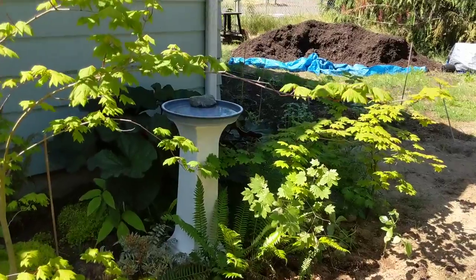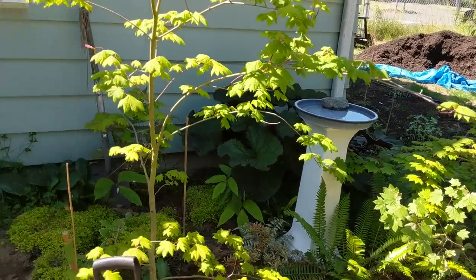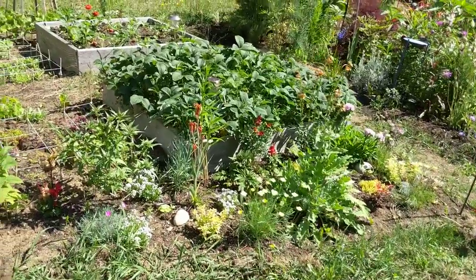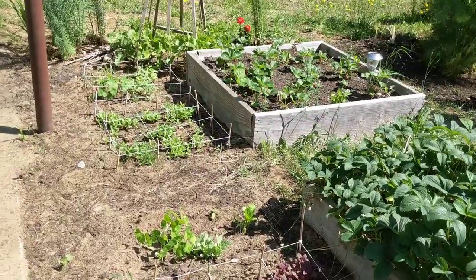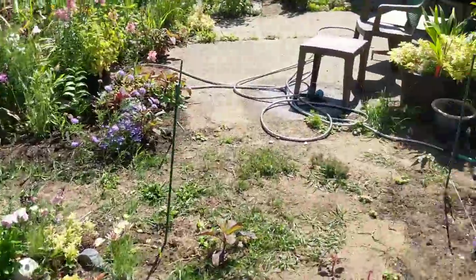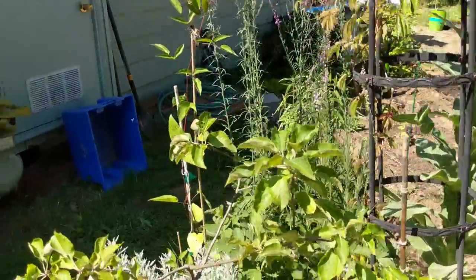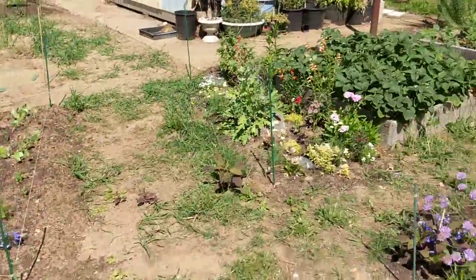There's a little shade garden — that was our pedestal for our last sink, it's now a bird watering station. This is also a new bed, as is this one here in front of the strawberries and pine berries. These are my little nursery seed babies that are waiting for the heat wave to end so I can finally transplant them out. This is our little tiny apple tree, and then back here is the backyard garden.